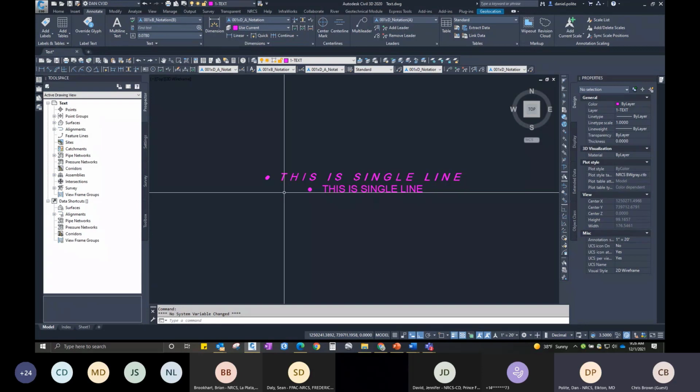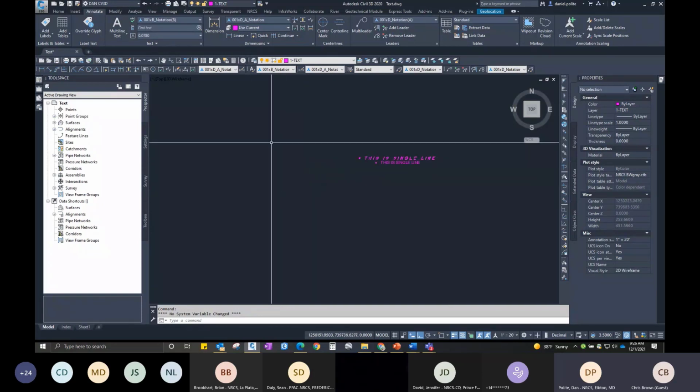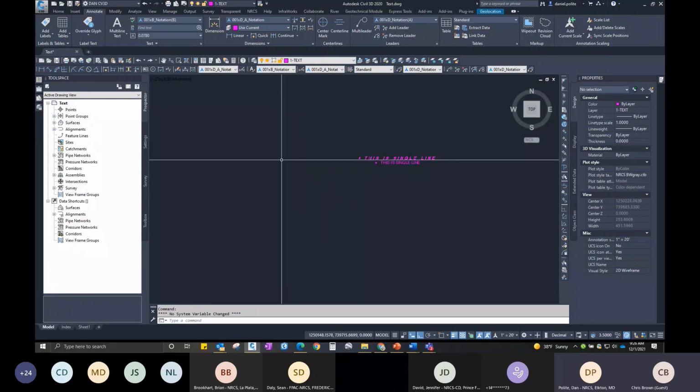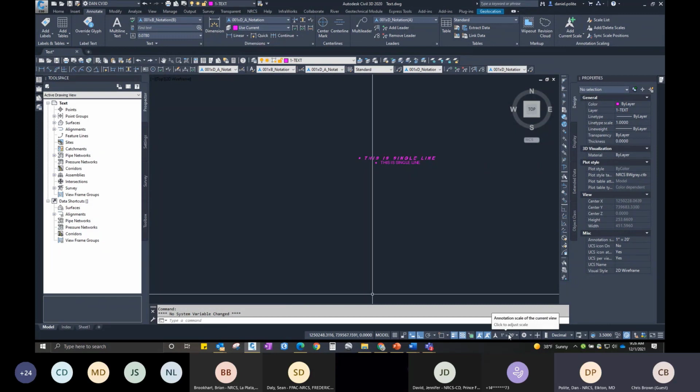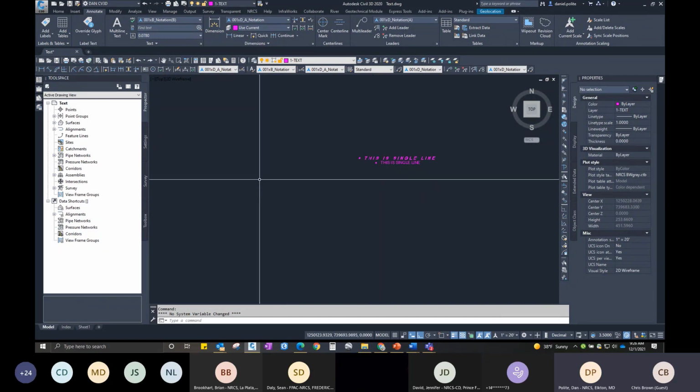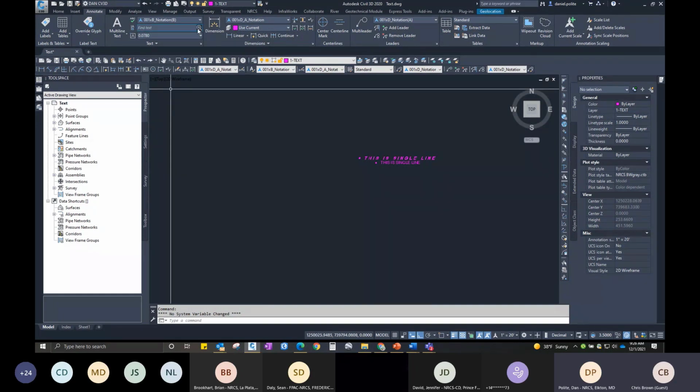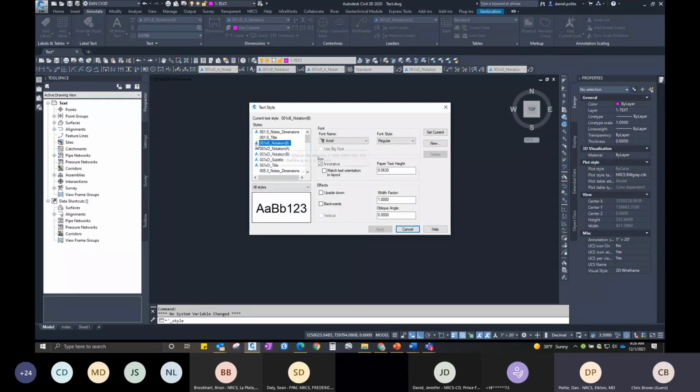Now, if I had a plan view, and my plan view is, I don't know, just a barn or whatever, and I have Q leaders and multi-leader text, and I created all that in 1 to 20 scale. Now I want to adjust it to 1 to 40 scale. It'll adjust as long as it's annotative. Again, we have this little cross section. As long as it's annotative, it's going to adjust based off of what you change in your model space and paper space.